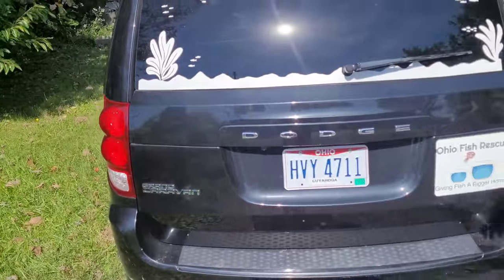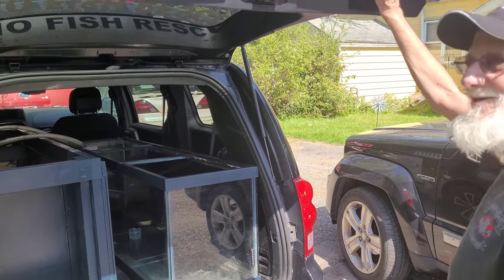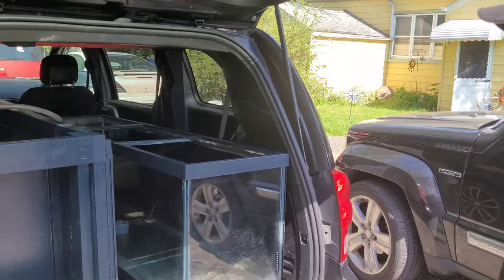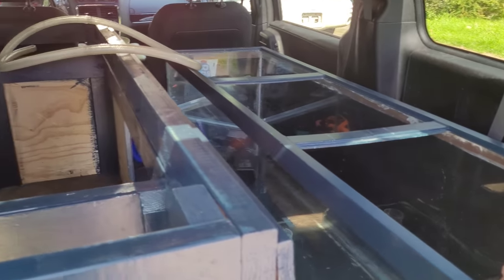Open this door right here. What's that? Josh's tank. This is the nicer 125 that we went and picked up.